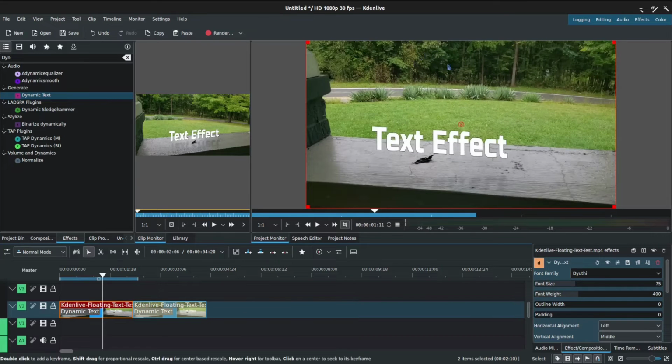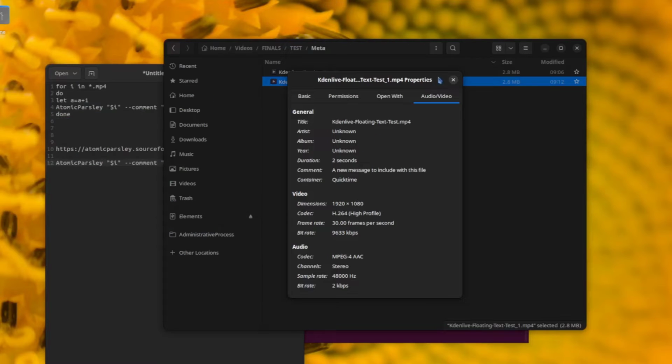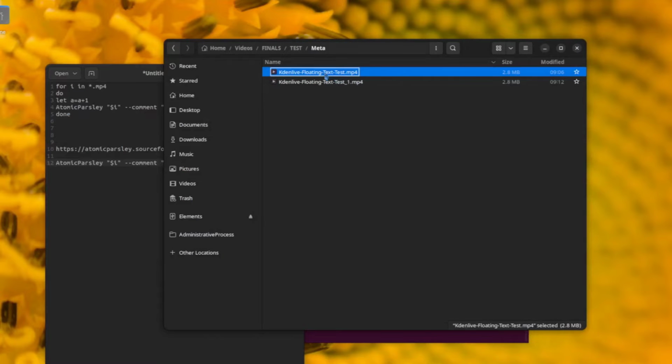Now this one does not have a comment yet, but to prove that this works, what we can do is the same thing. We can go back to VLC and edit the other one. I did the bottom one.